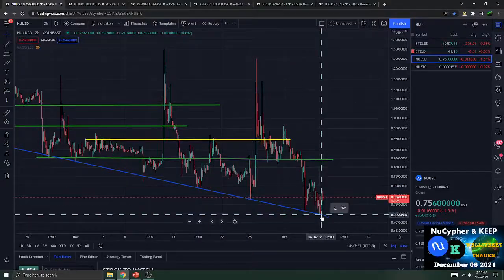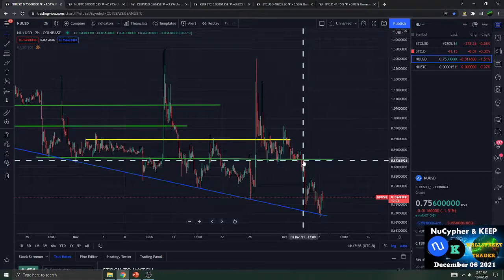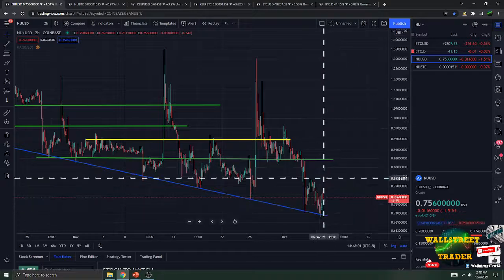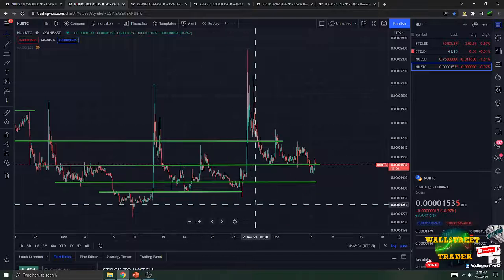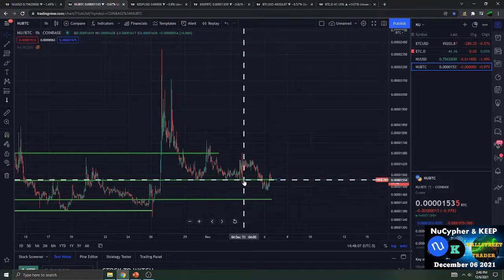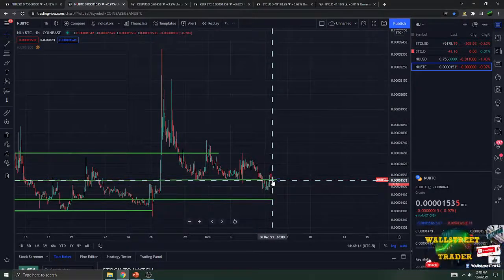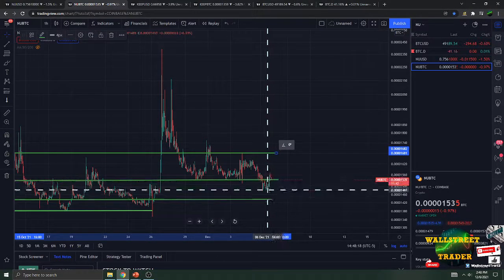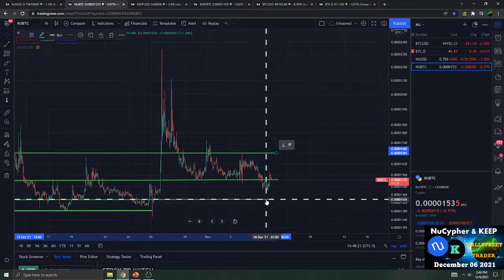So let's take a look at where the support is. 70 cents. We got 75.60 right now on the handle for Nucypher. Resistance around 87 cents. I think we're going to probably be between these two lines until tomorrow, so we'll keep you posted on that. In the meantime, Nucypher Bitcoin, popping back over this area of support at 1534, was bouncing down over the last few hours, pulled back up again. So we'll see where this one lands, but if we do pull back below again, we could be in for a ride down to 1436, only a few percentage points down below.